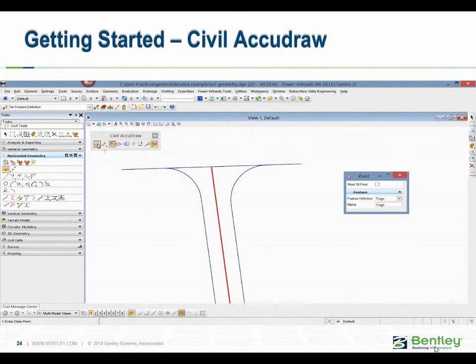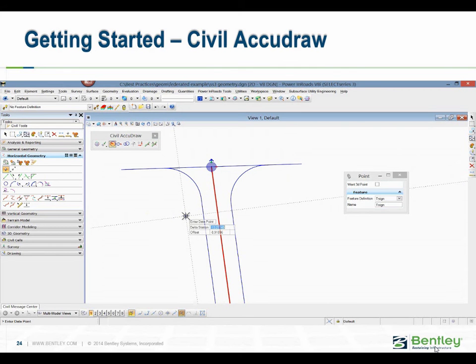So in this instance I'm going to utilize Civil AccuDraw, and as soon as we activate Civil AccuDraw we can see we get some additional prompts. I need to set the origin. What am I coming off relative to? What's the location? And the location is the intersection between those two elements. Now we get dynamic tracking, and I can place a point out in space relative to that junction location.